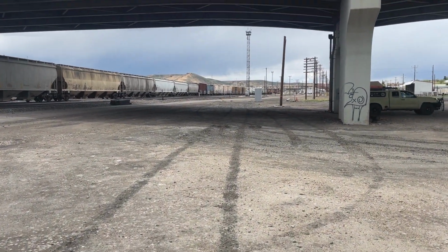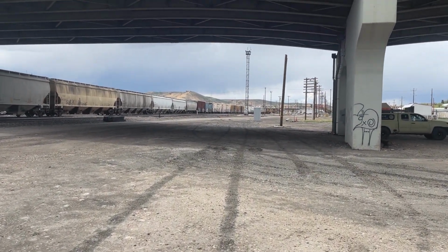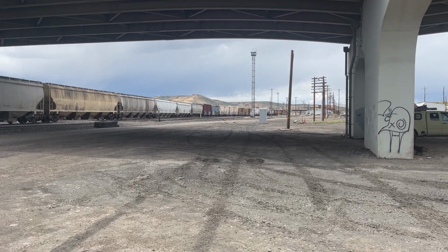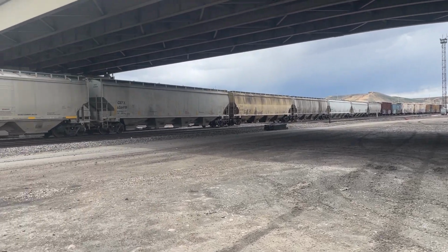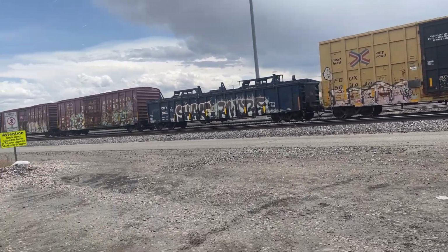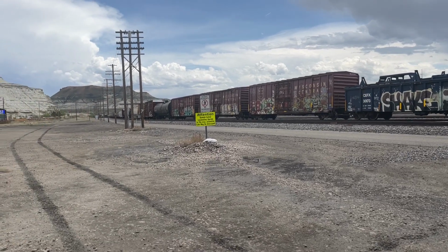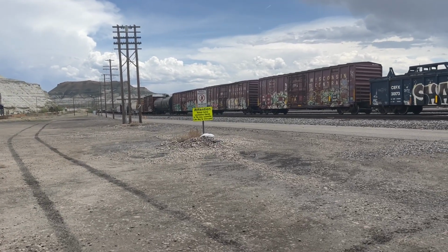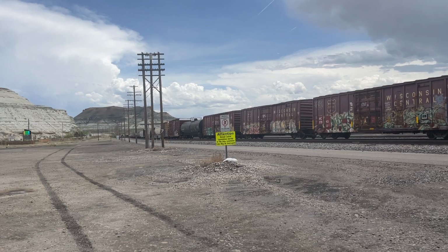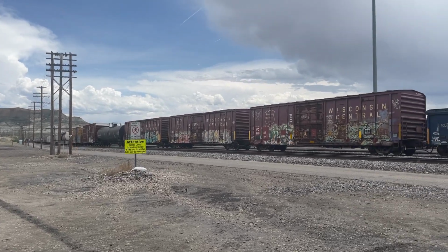Anyway, we made it to Green River, Wyoming, and I am currently wandering around just outside of the Union Pacific rail yard here. The tracks were actually connected here. It used to be also known as Dakota County. Oh good, they're moving a train. So this train yard was connected to the main railroad in 1868. Green River's been around longer than that, but this is when they connected the railroad.